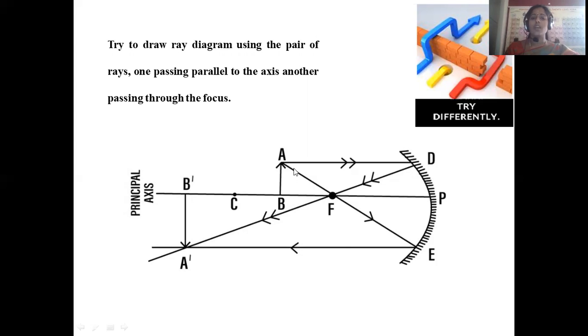So this will be the ray diagram for one of the light rays. Let us assume this is the point of the object, where one straight line parallel to the principal axis was drawn, and another line passing through the focus and intersecting this lens, so that the image is formed at the distance A prime and D prime, right? So this will be the virtual image generated at this point of view, right? So this is another question they are asking in a different manner.